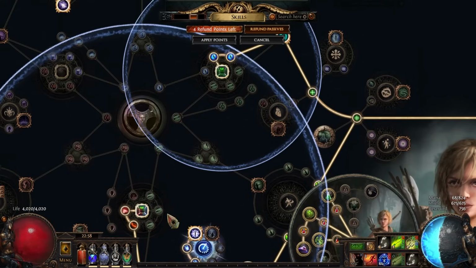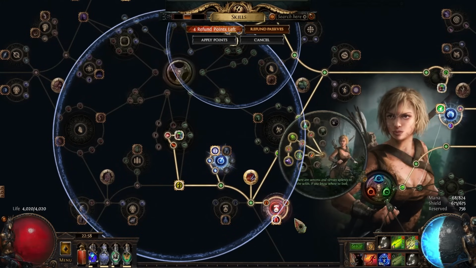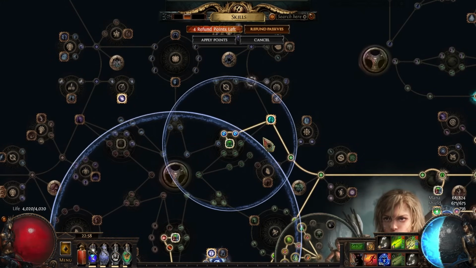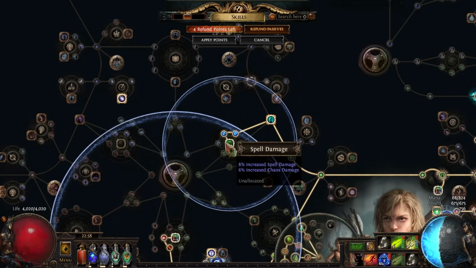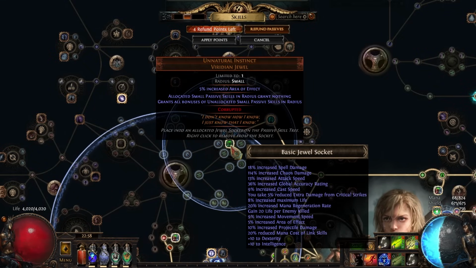So you can line this up in a combo here in this central Scion wheel, where you have Parandus Pact affecting a large area that you're actually pathing through, and then you can path over to the side and throw on Unnatural Instinct there. Basically, you just want to put it in the set of nodes that you wouldn't use, like spell damage. That's worthless, that's fine. But we do want this attack speed.